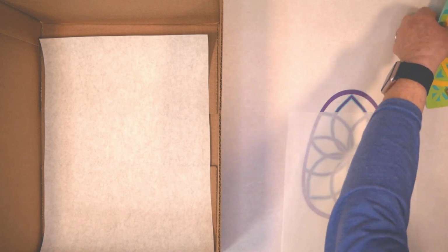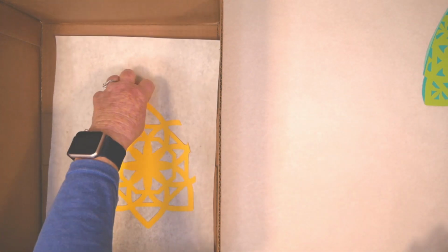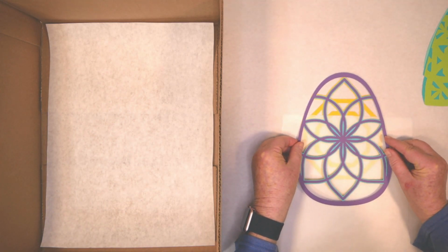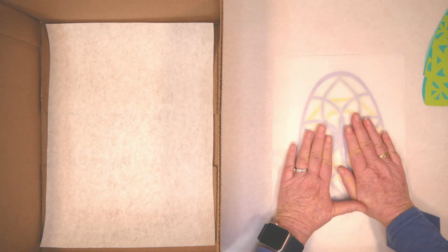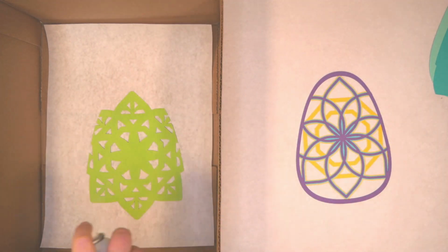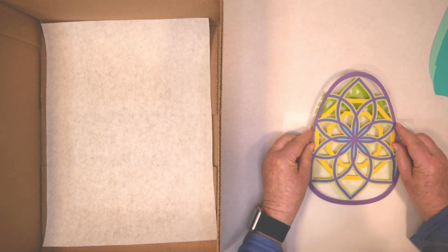And then I take that same parchment paper, just put it on top, rub my hand over it, and I get a nice, flat, even seal. It works every single time. Another fun tip about using the spray adhesive glue is it doesn't matter which side you glue it on, it's going to dry clear. So if you get overspray, it's not going to affect your project at all.